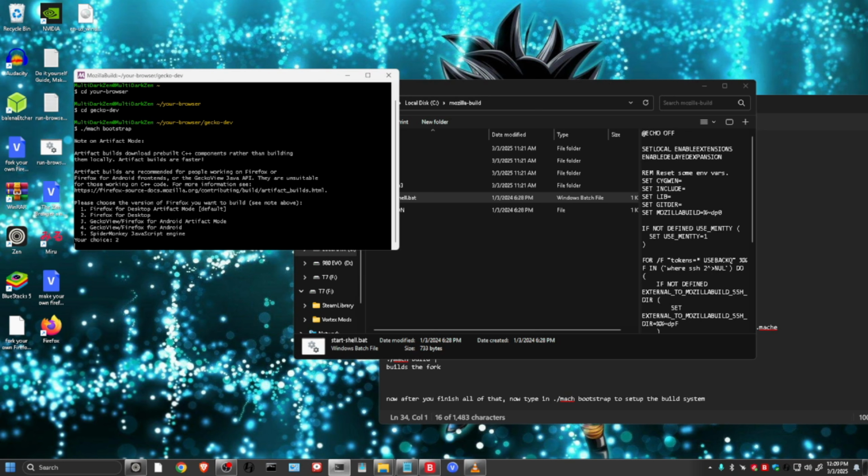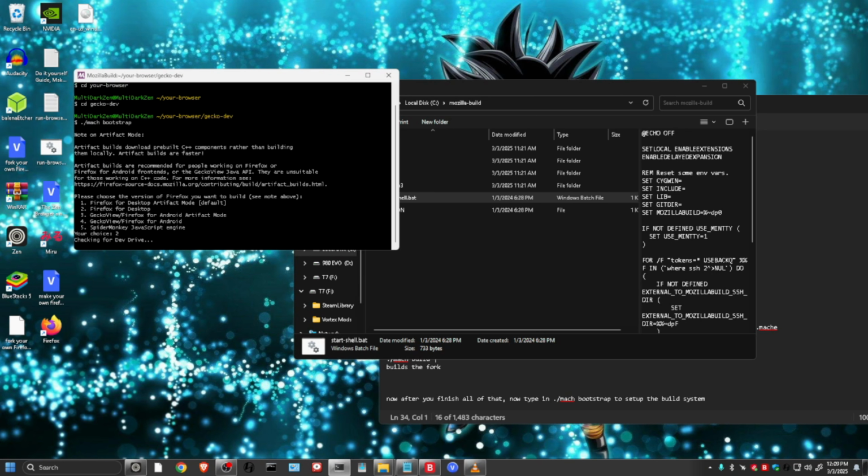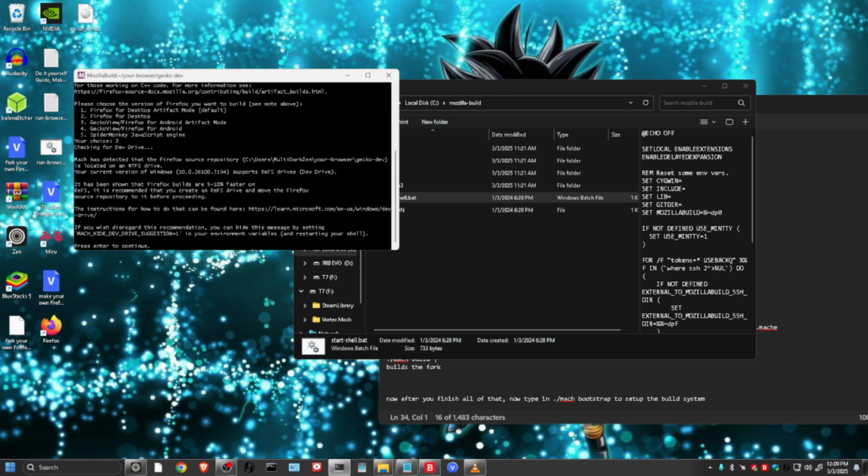Now we're going to be building it locally on our machine. Now if you don't want to build locally because it will take some time, do artifact build.